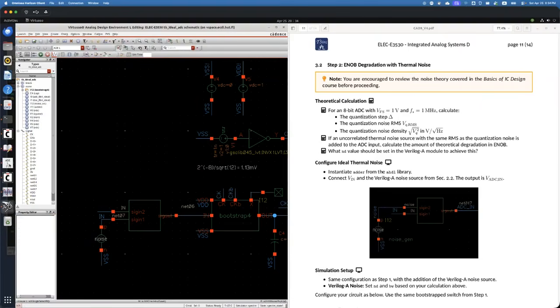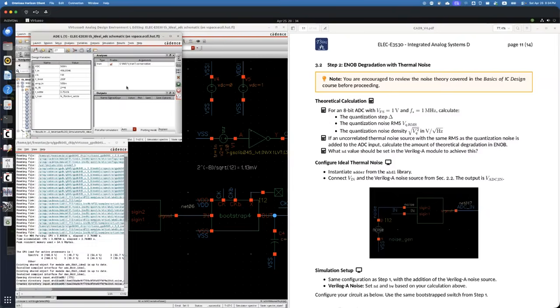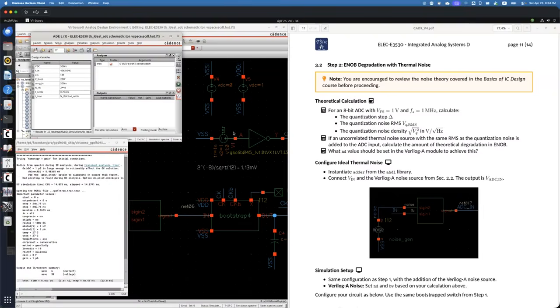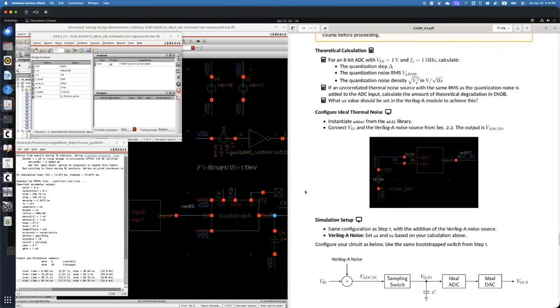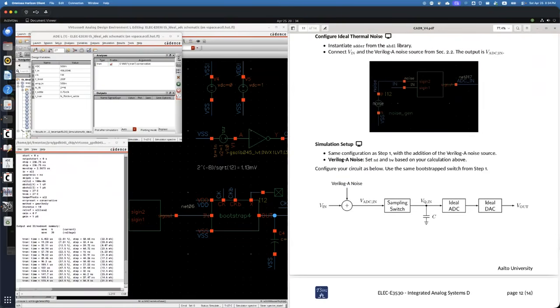Yeah, so then we can run the simulation. Then we have set a Verilog-A noise plus input that goes to the sampling switch, and that goes to either ADC or DAC.